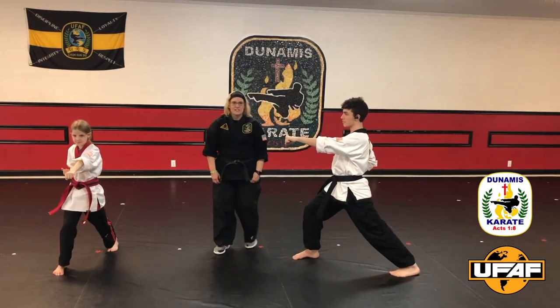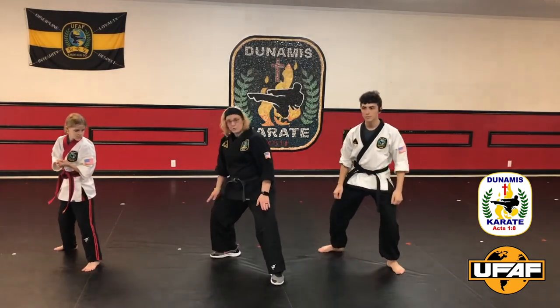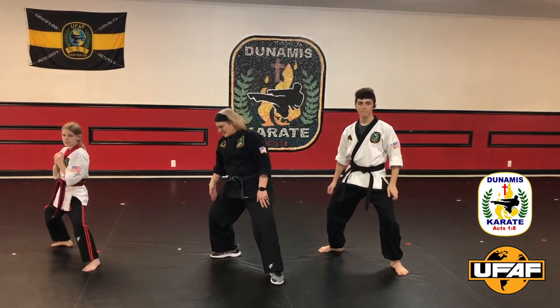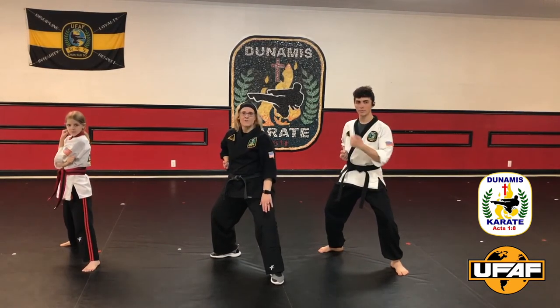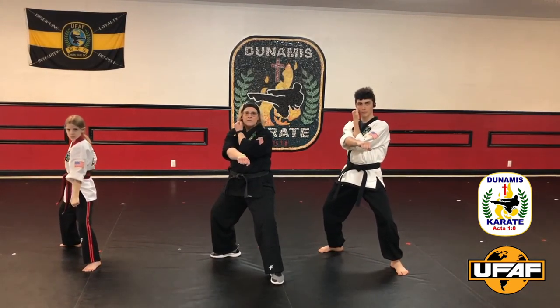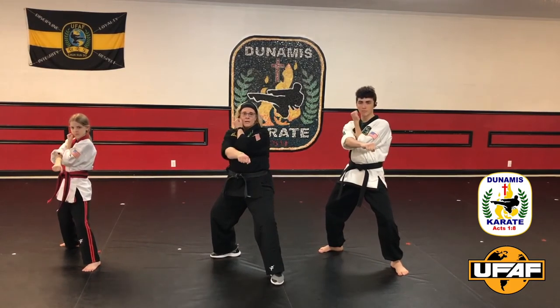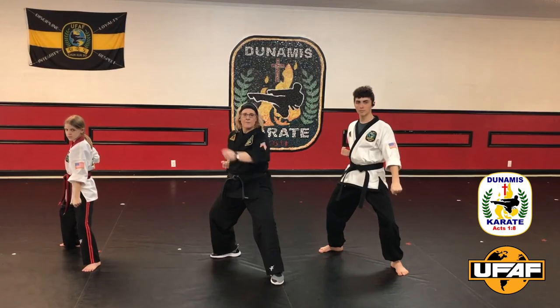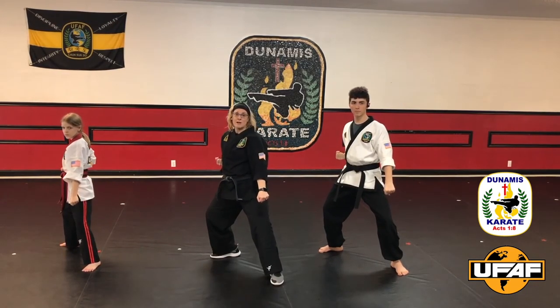Good, so let's switch feet. Let's do it on the other side. So now right foot in front. Make sure you're as wide as your shoulders. Back knees over your toes. Let's do our low block first. So take your front hand, fold your low block, and block. One more time. Fold, and block. Fold, and block. Now we're gonna shift to the forward stance, ready, punch.